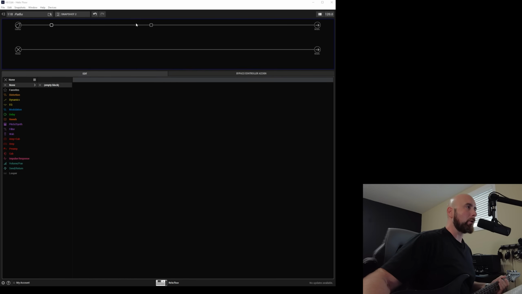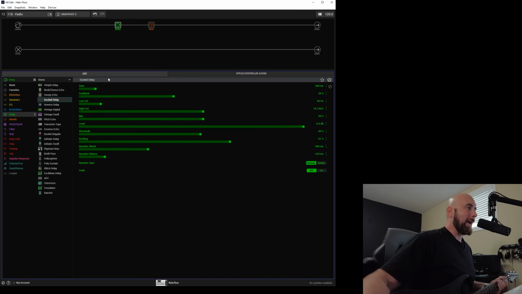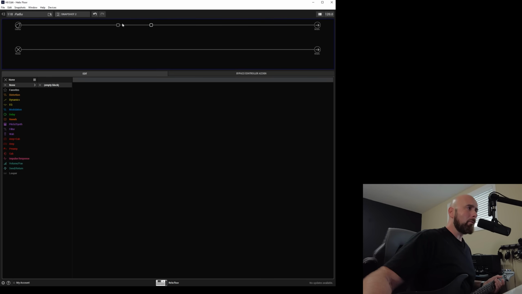And there's probably a lot of folks who've done things like this where maybe they will just add a reverb and then maybe, let's say, add a delay and yank the delay down onto a parallel path. So creating this second path, maybe they just don't want their delay to be processed by the reverb, so they're going to have to route it around. That's fine. That's a perfectly valid way to use it. What a lot of folks maybe don't realize, though, is we can also do things like this.